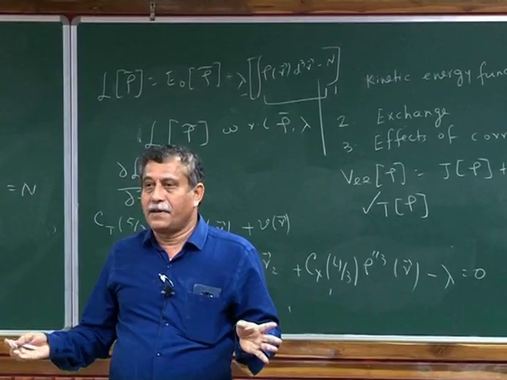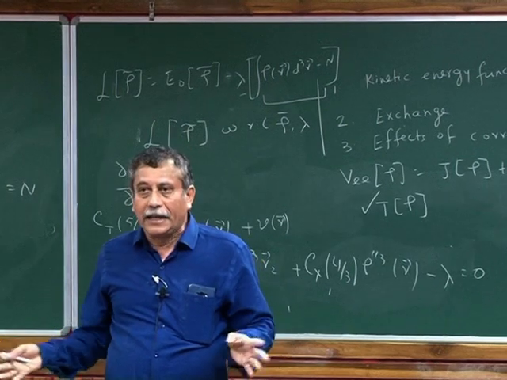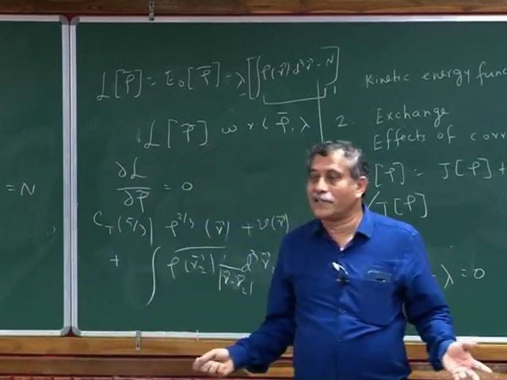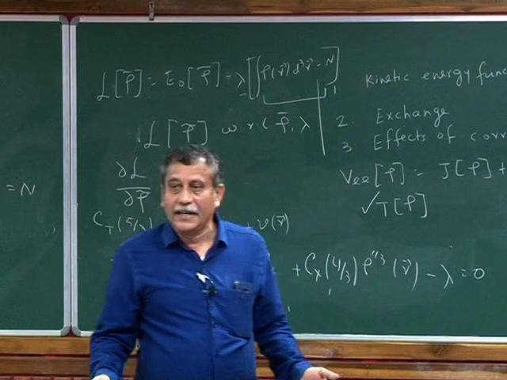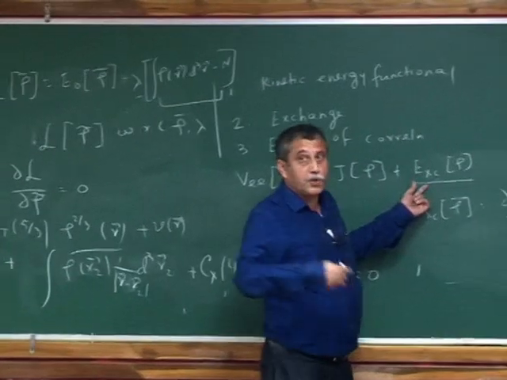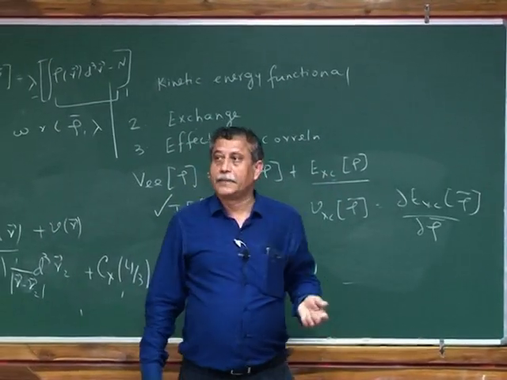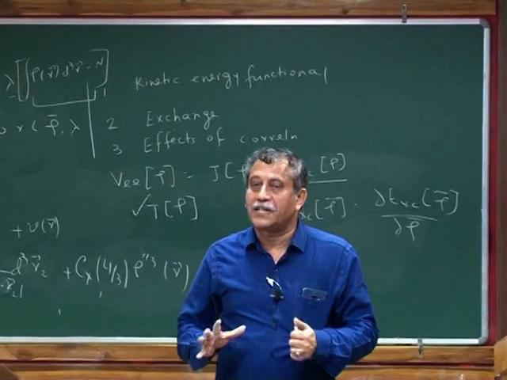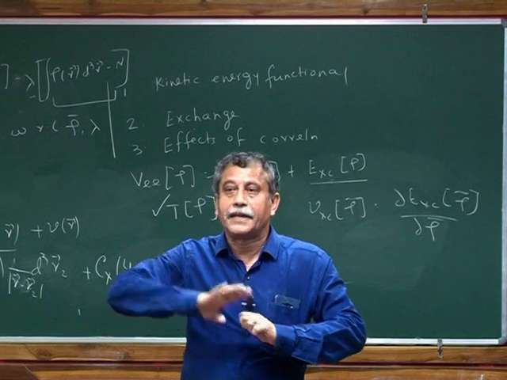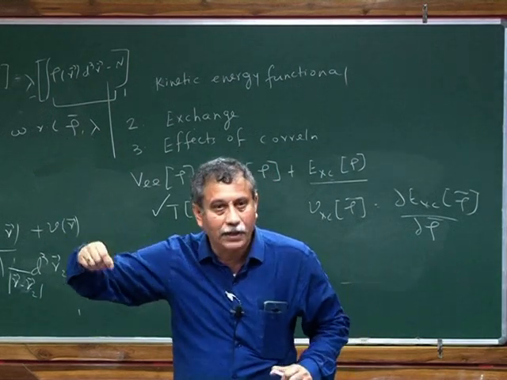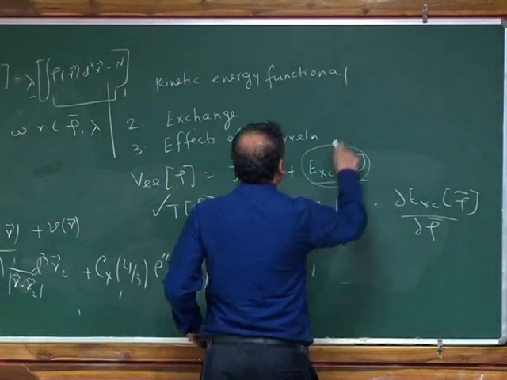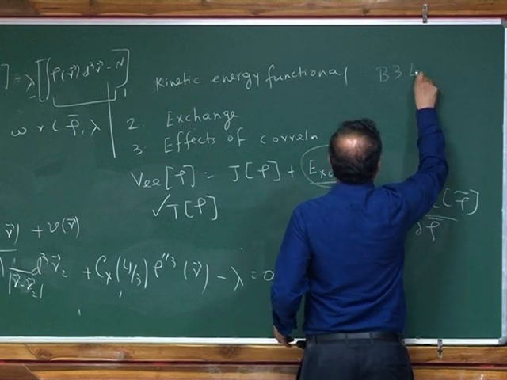This is a very popular correlation functional. Then there is another one called LYP, Lee, Yang and Parr, the LYP functional. So the very famous B3LYP functional, I must tell you, has Becke-3 exchange. So the exchange part comes from Becke, which is of course beyond LDA, and the correlation comes from LYP. The correlation functional I am not going to discuss at all, but it is basically obtained by some kind of numerical fitting. So people have actually found reasonably good approximations.